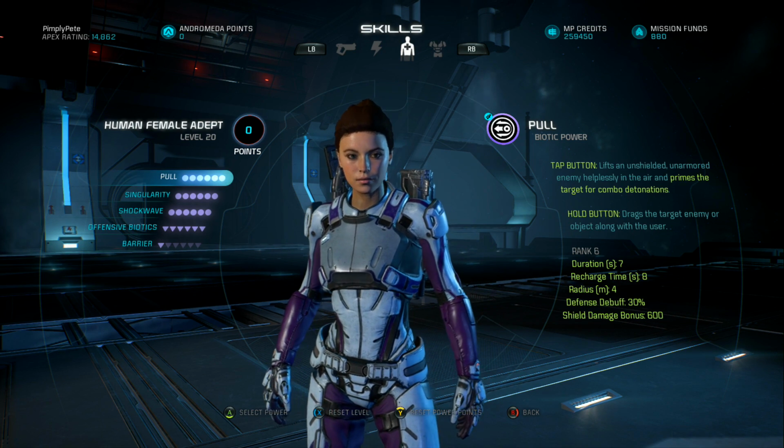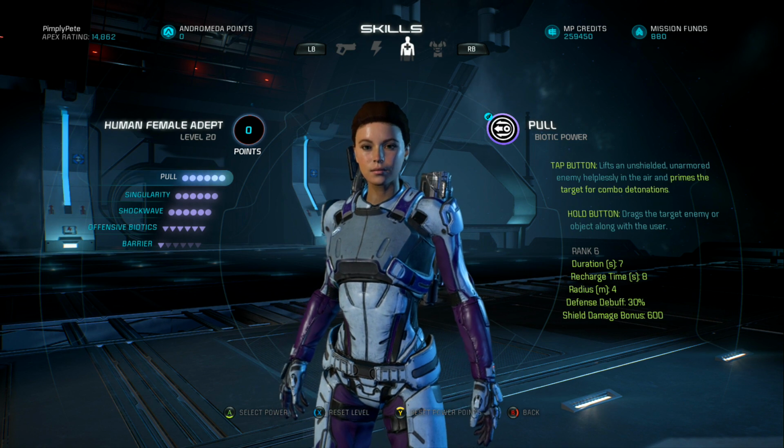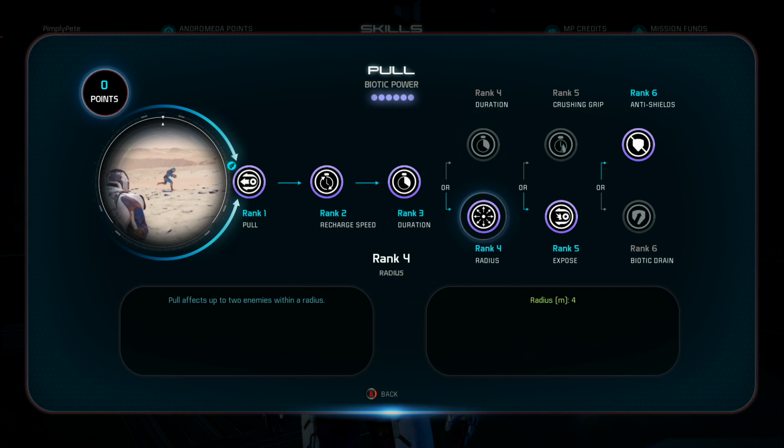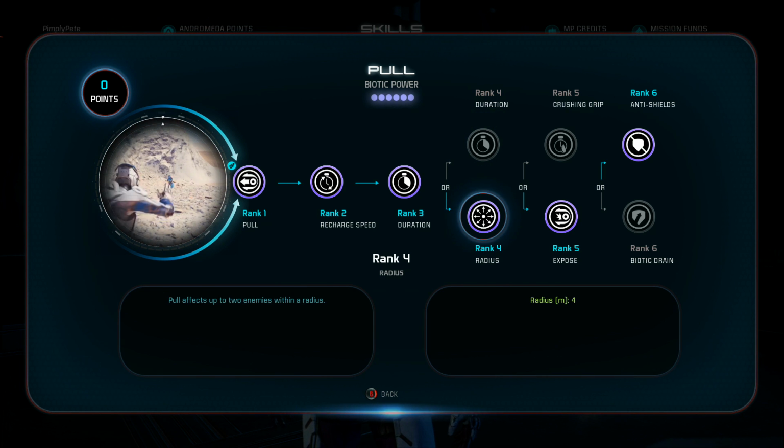Okay, so the first skill we have up is Pull. This is a very entertaining skill. It's one of my favorites. And let's go ahead and take a look at the first evolution tree at rank 4. We have either Duration or Radius. Now, since Pull only works on red bar enemies, you don't really need that extra duration because they're pretty easy to kill. If you can't kill them with the default duration, then you're doing something wrong. So I highly recommend Radius because now you can pull up to 2 targets in a 4-meter radius, which is nice because if your target's behind cover, you have a chance of pulling them out of it as well. So yeah, go with Radius.